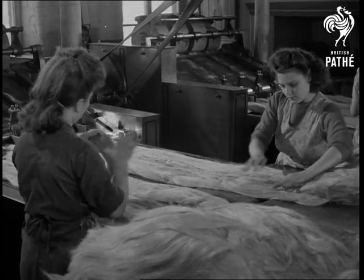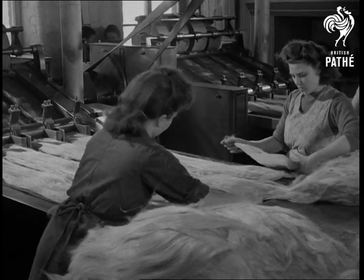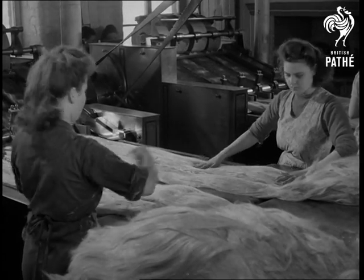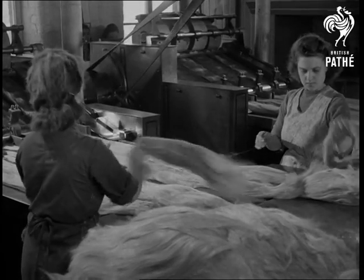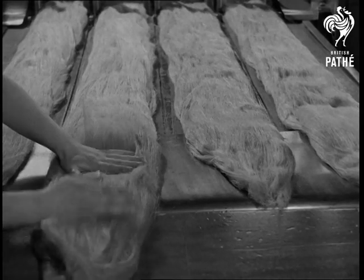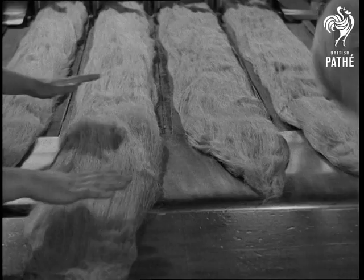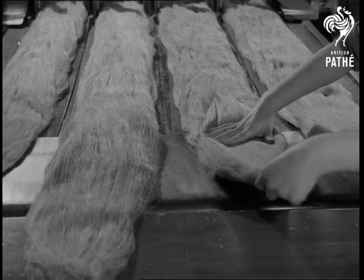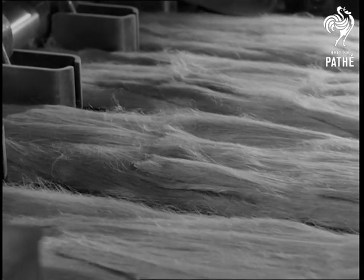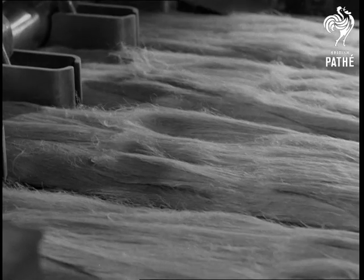Between these two girls is a wide belt, slowly moving from right to left. Bundles of hackled fibres are delivered to this machine, and the girls pick up pieces and carefully place them on the moving belt. They are very particular about the amount of overlap of one piece on the one before it. The four streams move along slowly. Each passes under a roller.